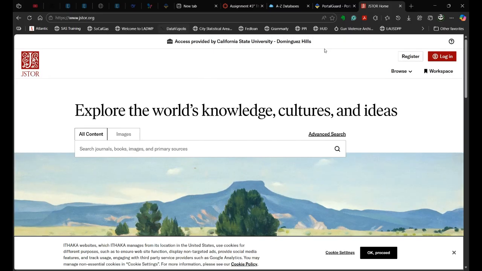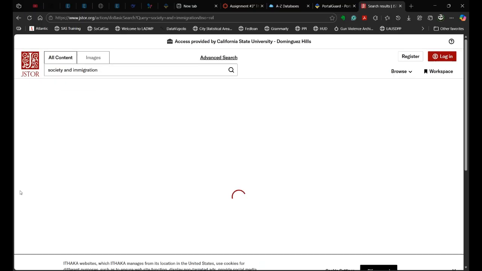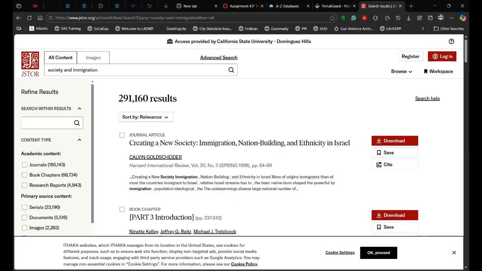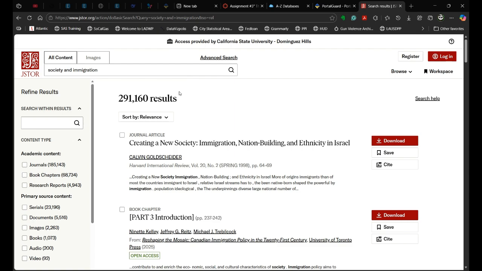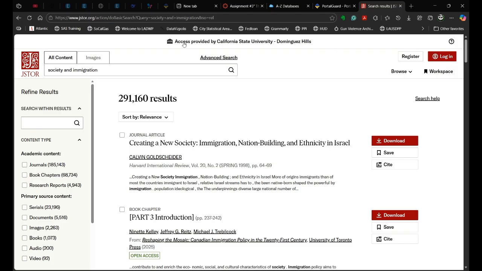Let's say you're looking for something, like society and immigration, and then click return. So then there's 200. Okay, proceed. So there's 291,160 results.